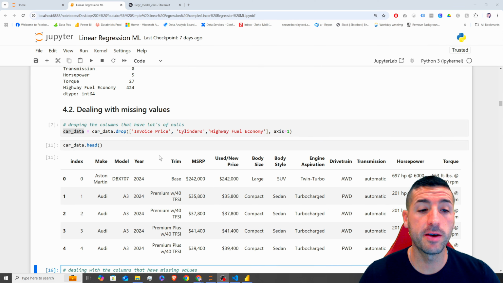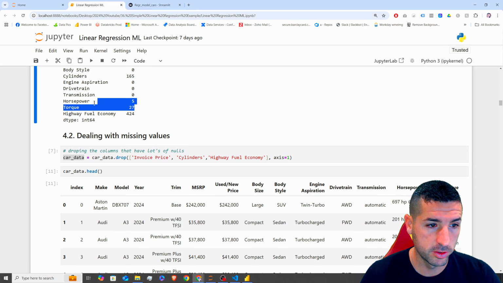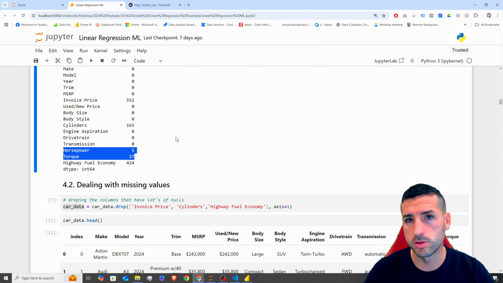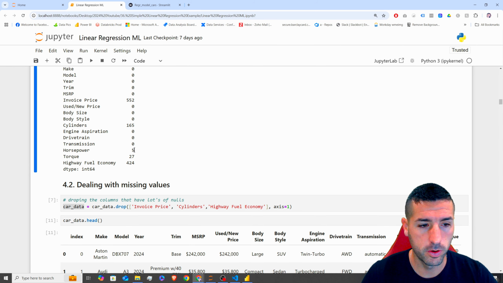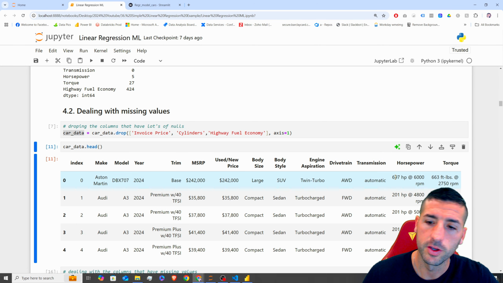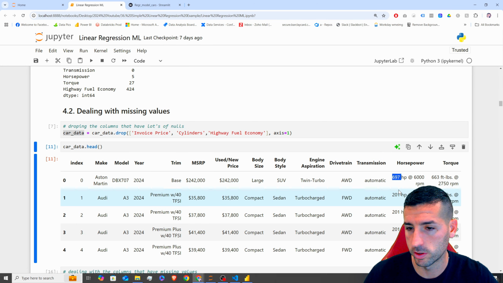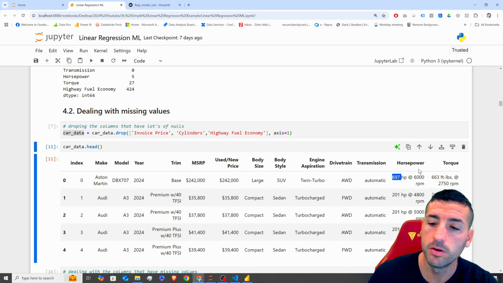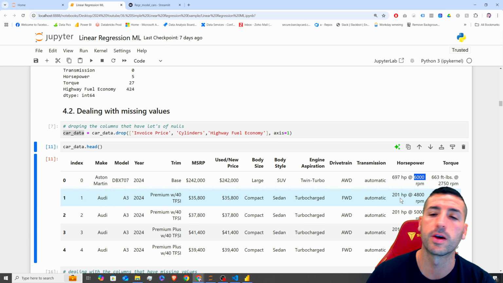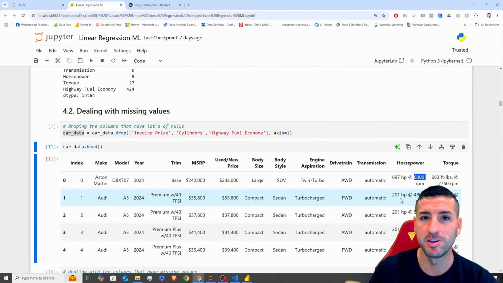Right, the next thing we have to do now is deal with these 2 columns over here, which have some missing values, but not a lot, so we can actually replace them. So for horsepower, if we quickly visualize our data, you can see that it has the horsepower number, but also the RPMs. However, we cannot use this in a calculation because this is text and not a number. So we can't really use the average to replace the missing values.